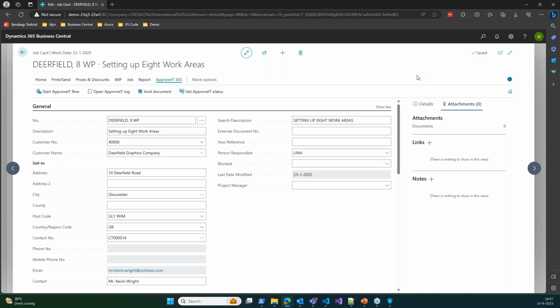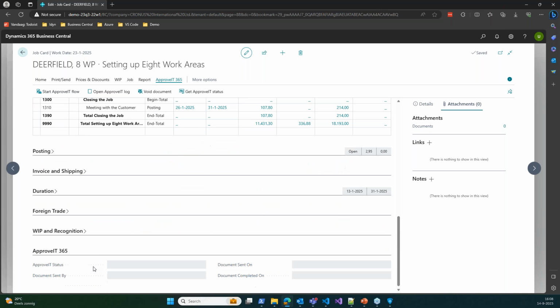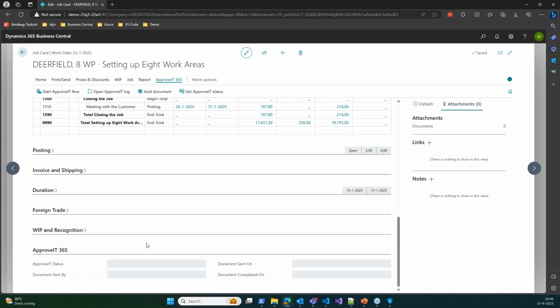And once you have that working, for instance, if you have documents that contain something like quotes, orders, invoices, that same kind of structure, once you have it working for one of those, it's very easy to also expand that to multiple document types with that same table, or with that same record ref. Since most of the solution looks at that record ref as a basis to check, do we already know an ApproveIT envelope ID or DocuSign envelope ID, and to update the status and the dates.